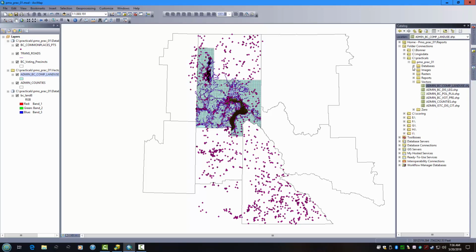Okay, but notice that this is where students get into a lot of problems using these practicals in a live class, is that they'll just zap things in left and right from wherever they are. Doesn't matter what folder they're in, and they won't pay attention to this, because they're going to be turning the data in to me. And so sometimes here on campus, they'll be working on their U drive, which I don't have here. I'm not a student. I don't have a U drive. So they'll have their data stored in the U drive, and they'll just zap everything over in here.